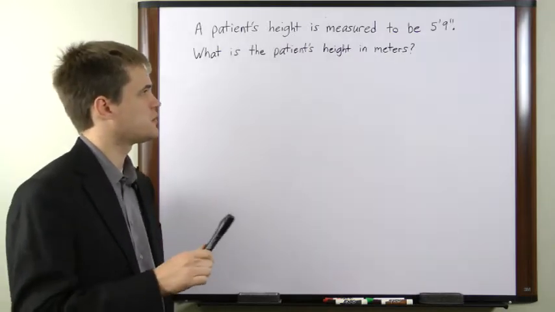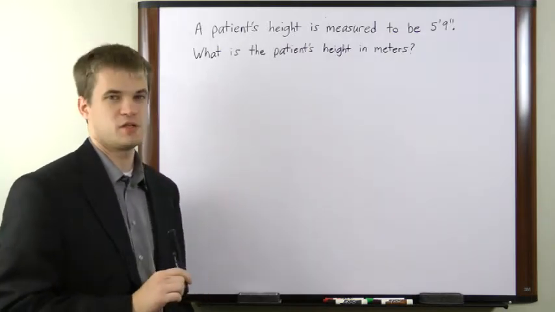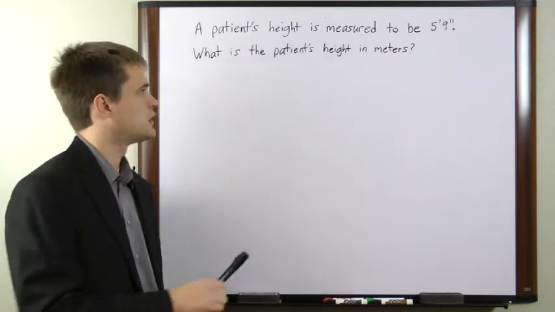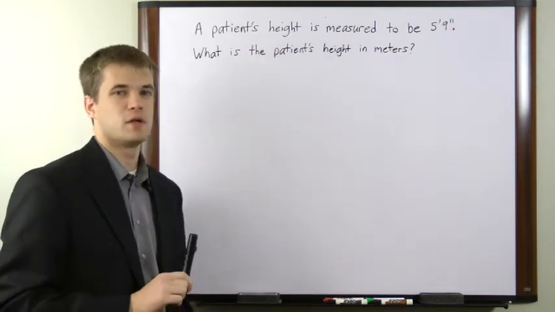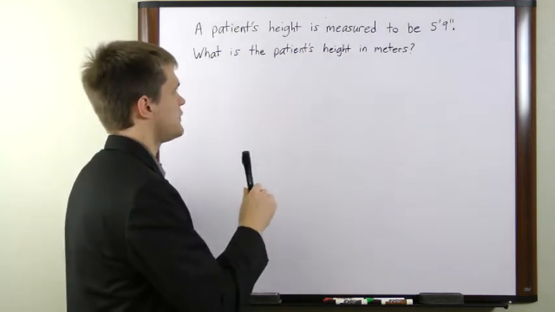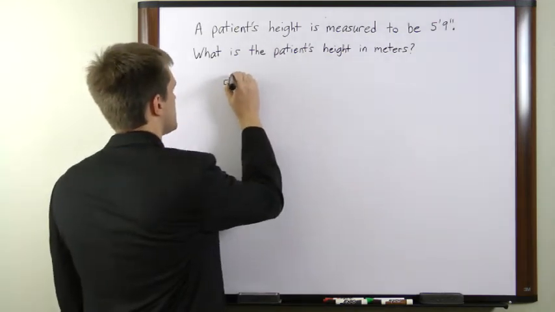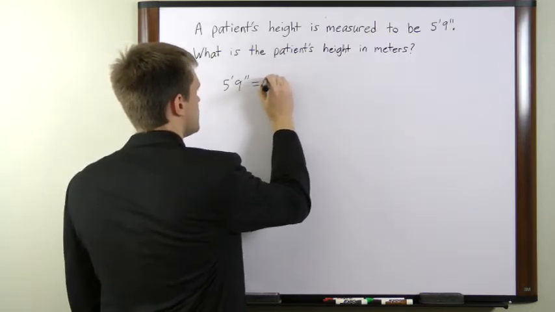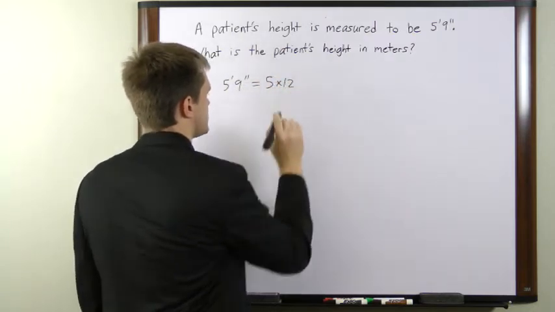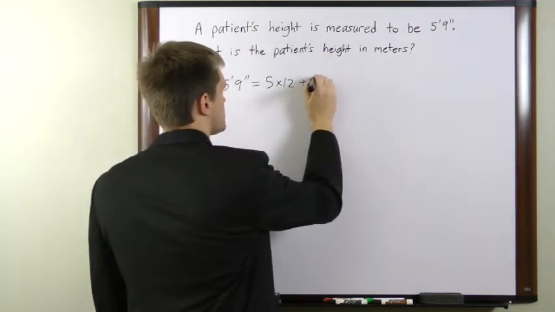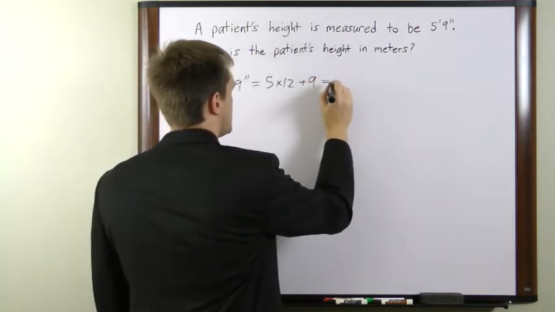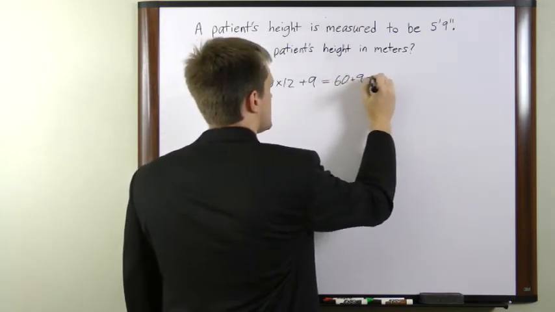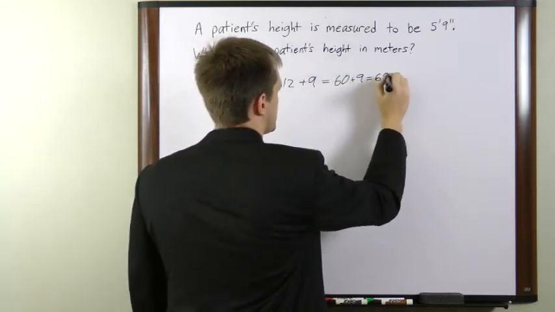Before we convert to meters we want to convert our feet plus inches into just inches so that we can then convert into metric and get the desired units. So first we're going to take 5 feet and 9 inches and that is equivalent to 5 times 12 because there are 12 inches per foot plus 9 and that will give us 5 times 12 is 60 and 60 plus 9 is 69.